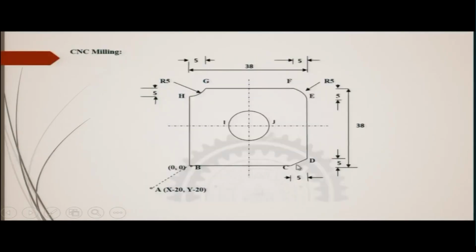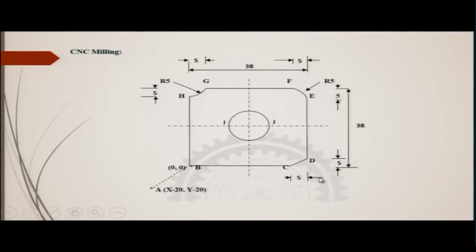So whatever we have seen so far is an example of turning. That means we are using the turning lathe for making this. So it is the CNC turning lathe. Similarly, we can have CNC milling. If you see this slide, here we have one part which is a very simple part for that matter, where the tool goes from A to B, then C, then D, E, F, G and H. So this is the movement of the tool which has to be programmed, with a circle in the middle.